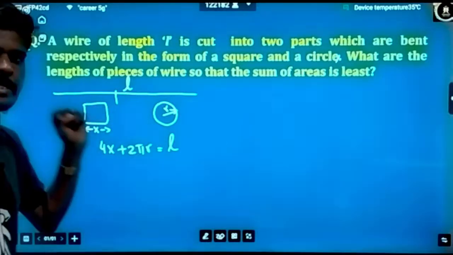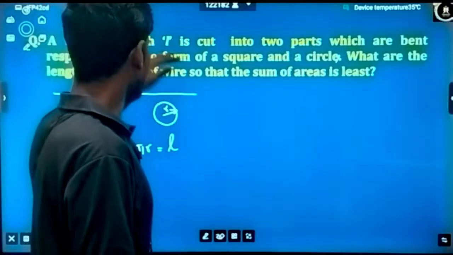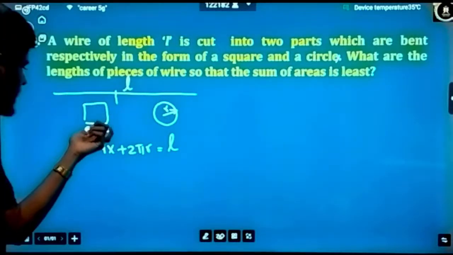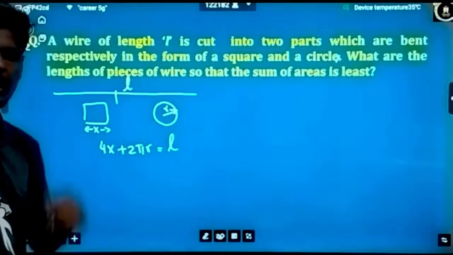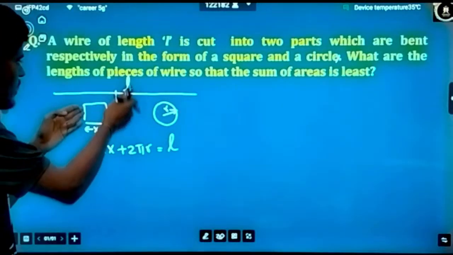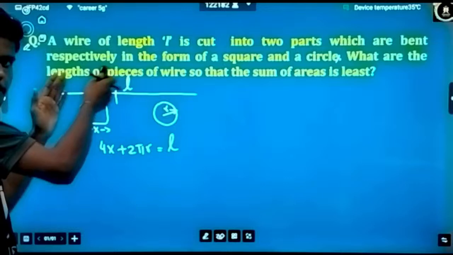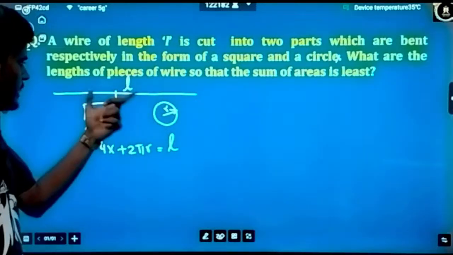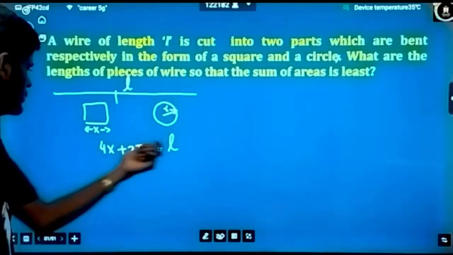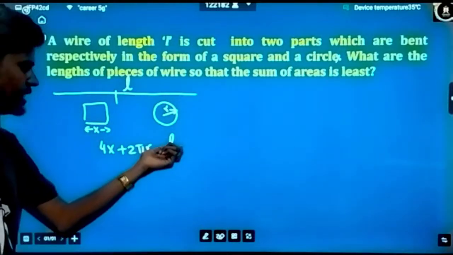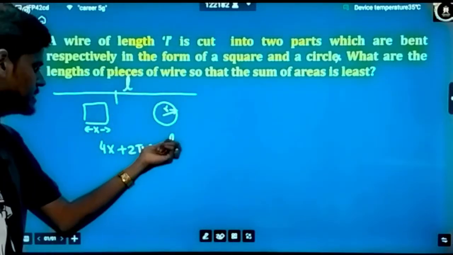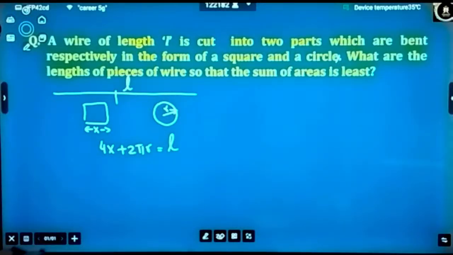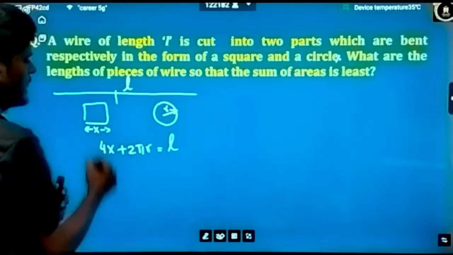Okay, here L is actually constant because we have a fixed length of wire, and we can change the x as well as r variables. We can split the wire in different parts so that the perimeter of square as well as perimeter of circle can vary. That means L is fixed. So this is a constant number, say 10 or 15, think of it like that. This is not a variable actually. And x and r are variables. Now this is the given condition.